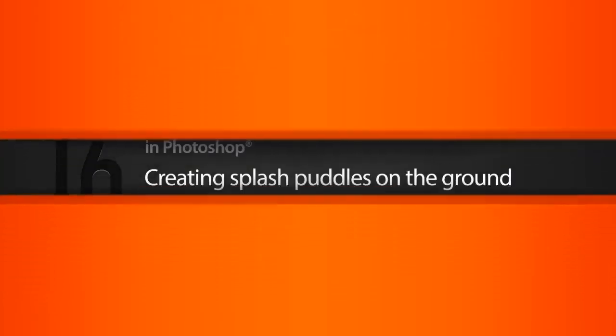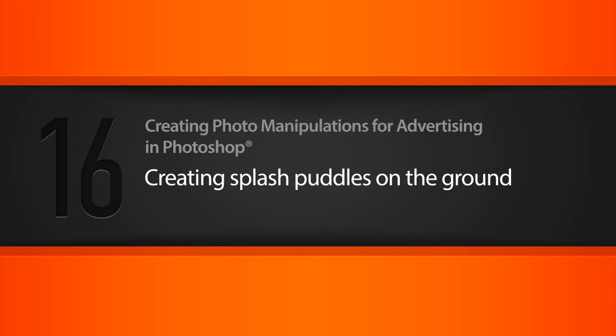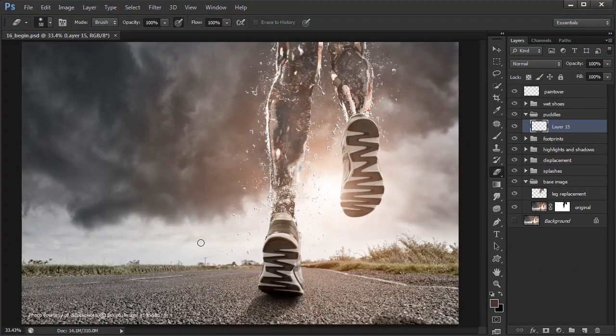In this lesson, we'll learn how to create some puddles on the ground around our runner. Okay, so at this point, we're again working our way down, finishing this scene out. And if there's all this water shedding off of our runner's watery legs as she's running, then there's probably quite a bit of it falling on the ground here.